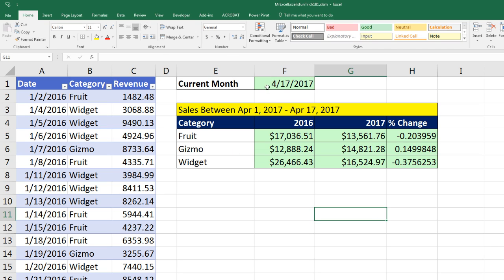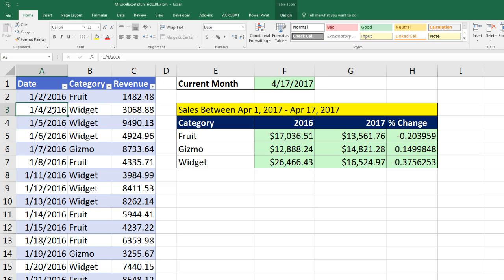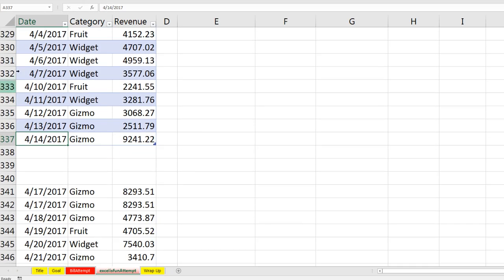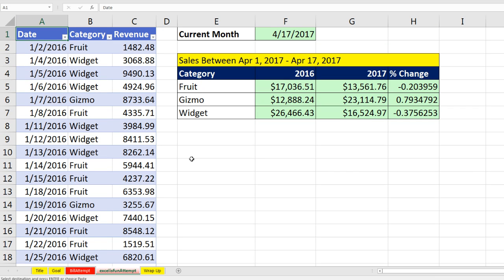Now before we add some data, let's change this, pretending that today was showing 3/15/2017. Just like that, all the formulas are updating, and our text formula is also. Control Z. Now let's go down to the bottom of the data set. Control Down Arrow. I want to add one new record. I'm in the last cell of the data set. I hit Tab to add a new record to our data set. I'm simply going to copy this record over here. Control V. Control Up Arrow. And there we can see the difference.